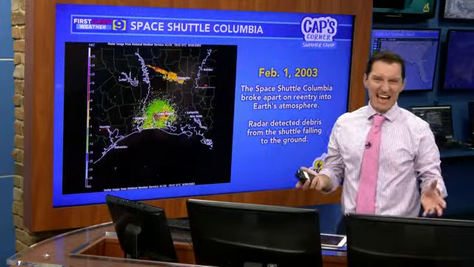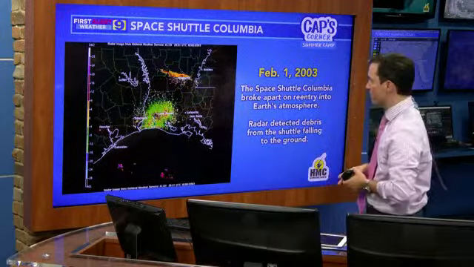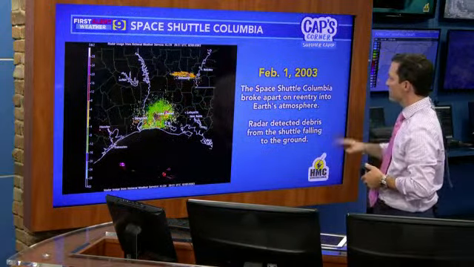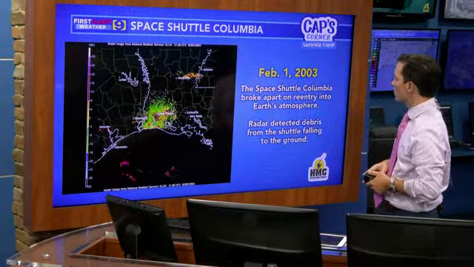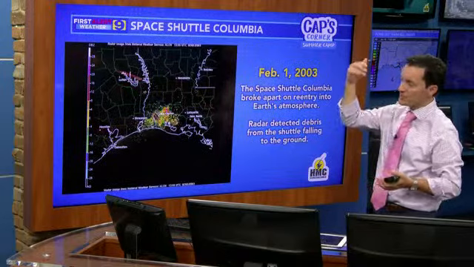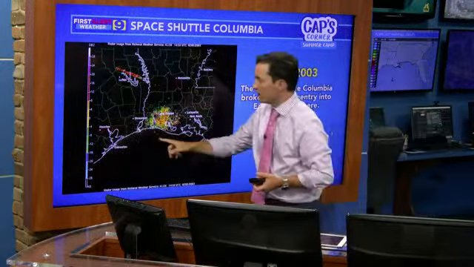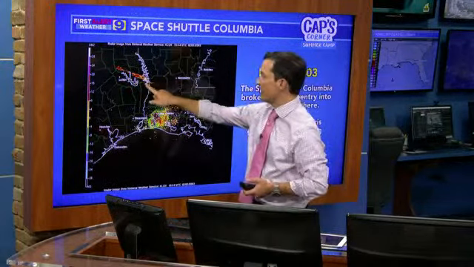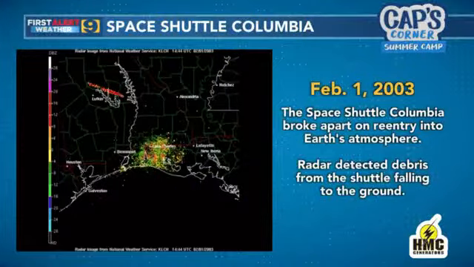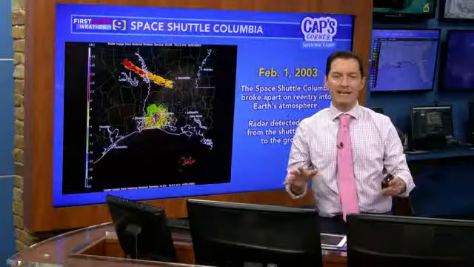And then there's this kind of a sad example of something we saw, but just to give you an idea that there are many things we can see with radar. Back in 2003, Mom and Dad will remember this for the younger boys and girls, the Space Shuttle Columbia broke apart as it was coming down from space back to Earth. And the radar in Lake Charles actually picked up, you see this line developing here? That is actually the debris from the space shuttle breaking up and being detected by radar. So I wanted to show you that radar has many other uses besides just weather.